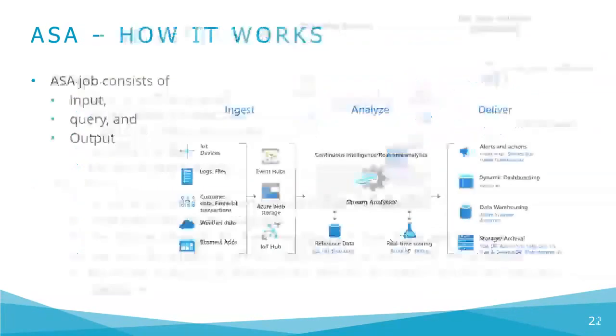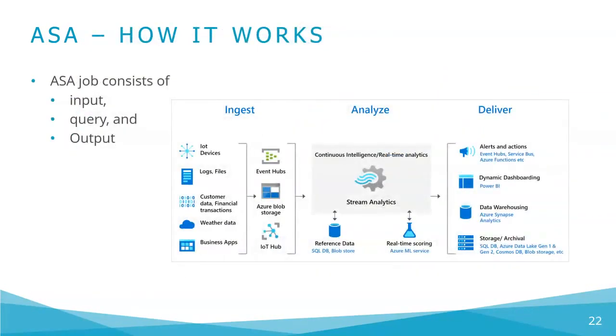Okay, so next, let's see now how exactly it works. Stream Analytics consists of three parts: input, query, and output. In the input part, it ingests data from Azure Event Hubs, including events from Apache Kafka, Azure IoT Hub, Azure Blob Storage, these kinds of resources. Then the query, which is based on SQL, can be used to easily filter, sort, aggregate, and join streaming data over a period of time. You can also extend this SQL language with JavaScript and C# user-defined functions.